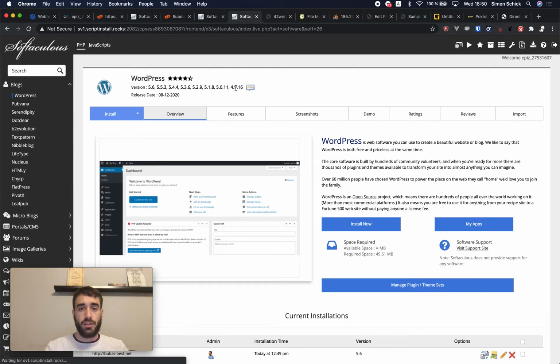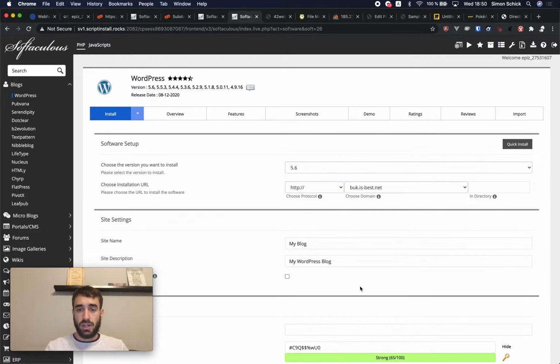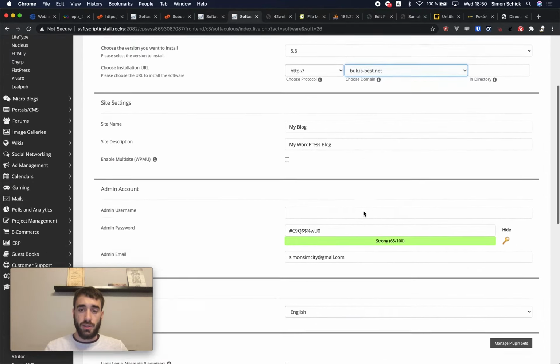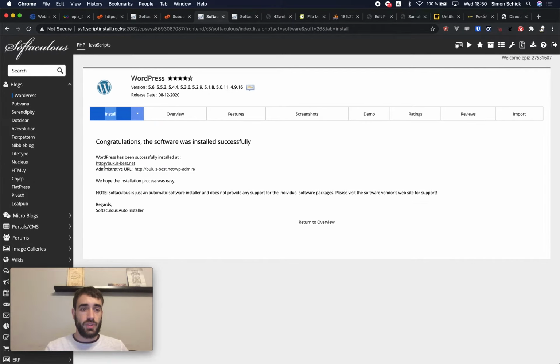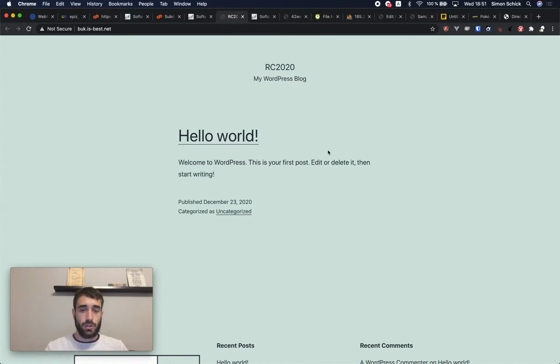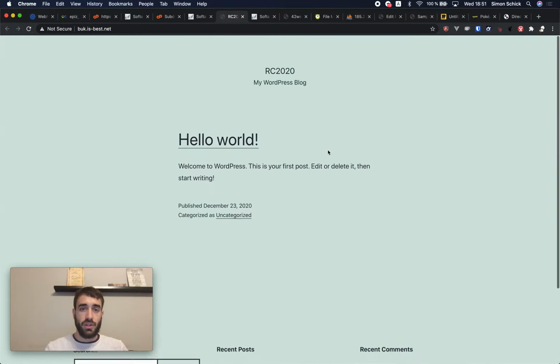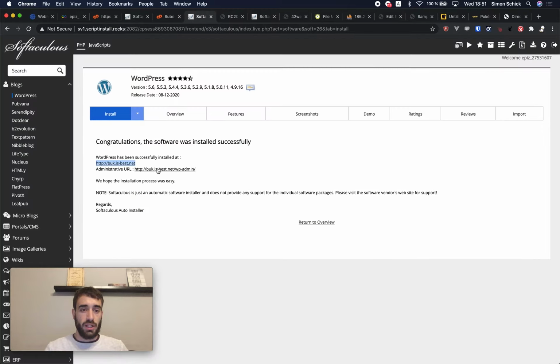I went back here to WordPress on the install tab, typed in the data, and selected the bok is-best domain. Typed it all in, and now it works. Here's the final congratulations page, which shows me first a link to the website itself, which now looks like this.